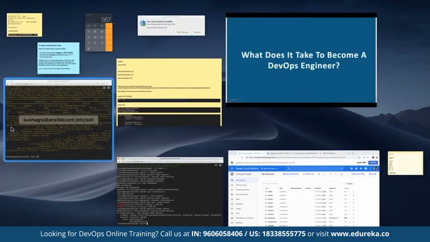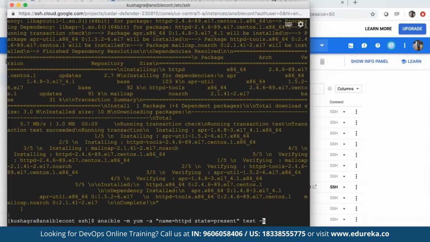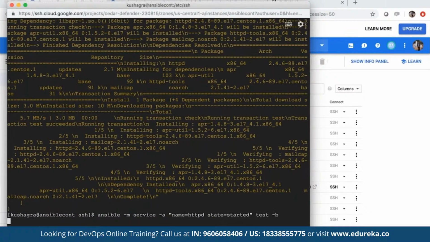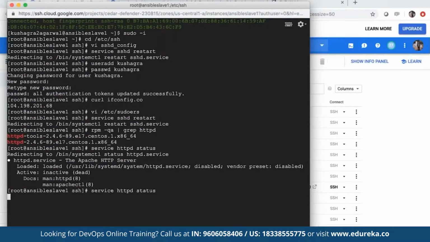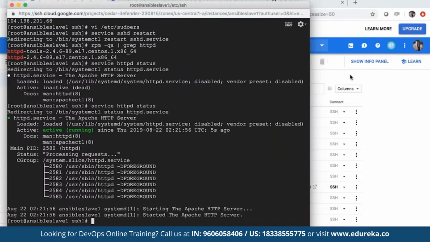At the same time, I want to start the service also. Let's take the same scenario. So what I will do here is call a module named service, give the name of the service httpd and state equals started. So this will start the service on my slave node. Now if I go back here, it is running. So guys, a typical example of different tasks we can execute on a slave node.